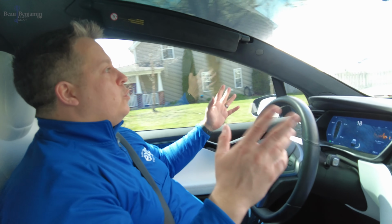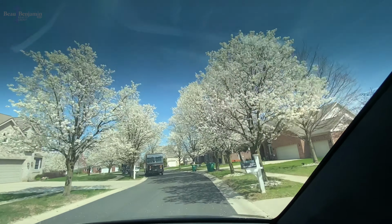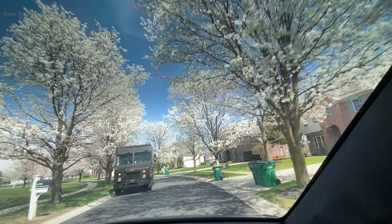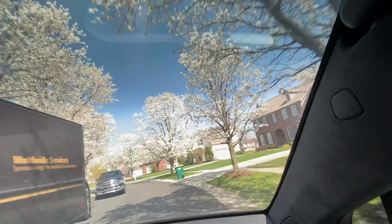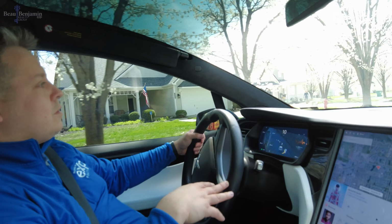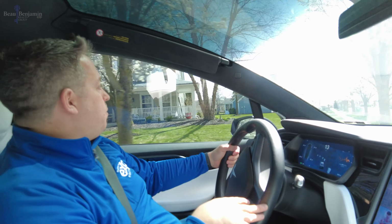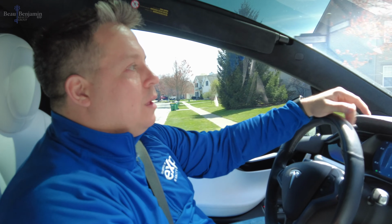So love the dogwood blooms here in spring. It's a beautiful time in central Indiana. This is like a picture of Midtown America. You got the American flag on the doors over here. You got the blooms. I mean, this is all we need is the white picket fences here. So beautiful area. Between the amenities, the location in Westfield, the proximity to restaurants and grocery store and shopping, I mean, you just really can't beat the Centennial location.